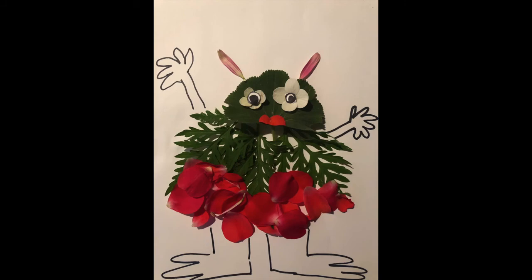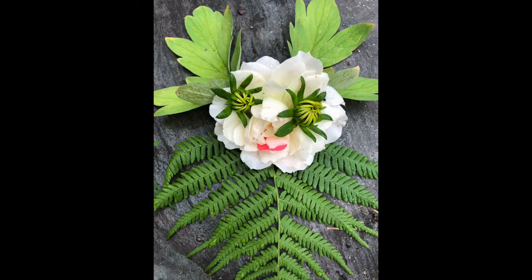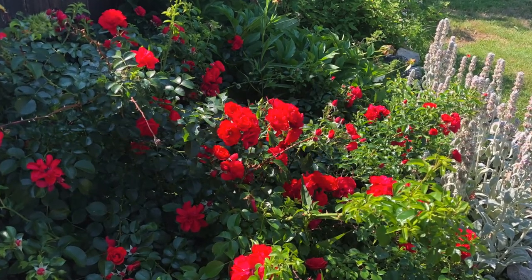Today, we're using JoAnne's work as our inspiration, and we are going to be creating our own animated characters by using things that we're going to find outside in our natural surroundings and in our garden. It's going to be so much fun to be using my garden as my art studio. So you want to go outside.